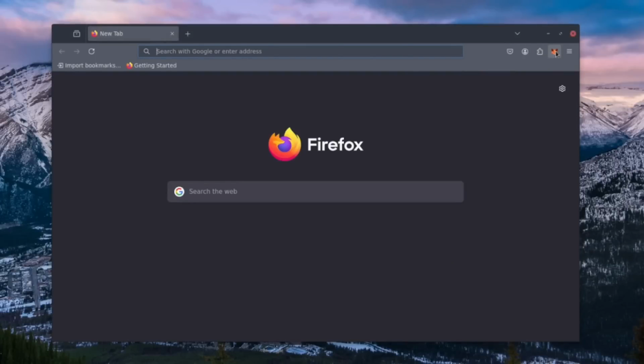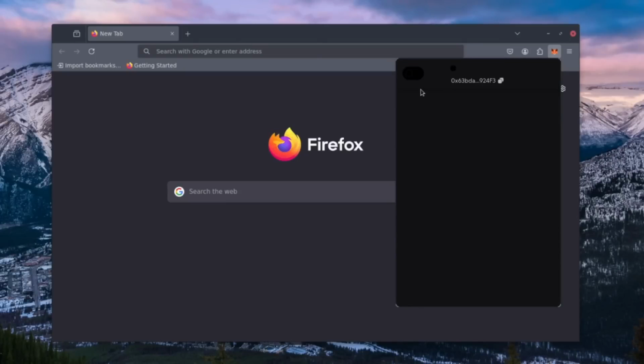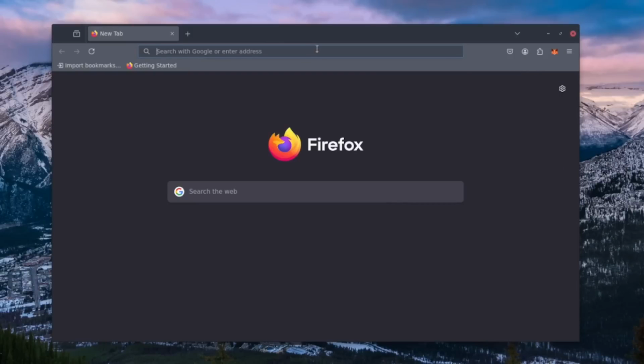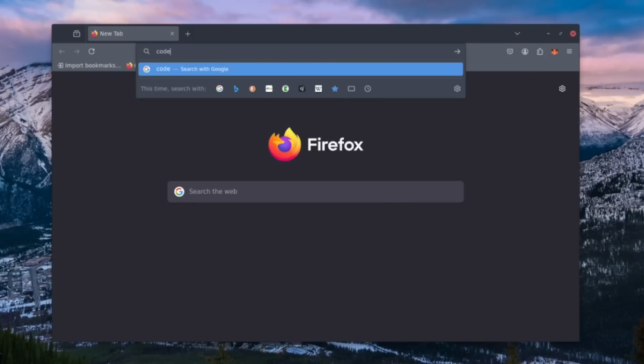First, you'll need to have a MetaMask extension installed and make sure you're connected to the Ethereum mainnet. While other Web3 wallets might be compatible, I haven't tested any beyond MetaMask. I recommend using MetaMask, and I'll include a link in the description for you if you don't have it installed yet. Next, we'll go to CodePen. I'll leave a link for it in the description.